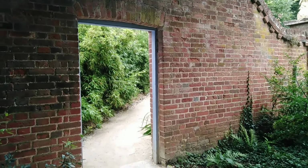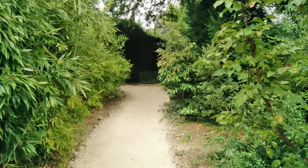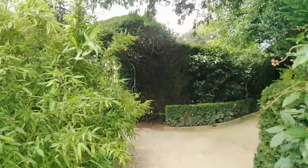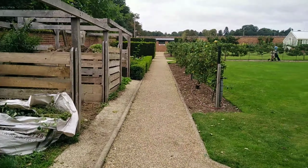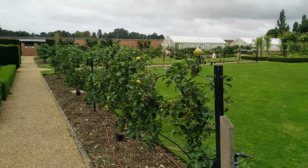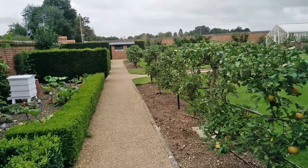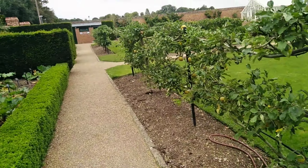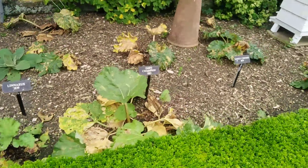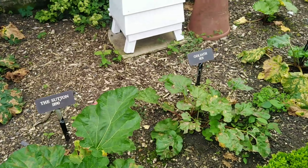There do seem to be a lot of walls within the walls of the walled garden. I think I went through at least three different areas of walls. So that's like a walled garden, in a walled garden, in a walled garden. But now here, this is the bit I really want to show you. This is the internal, most inner walled garden. On the right here, look, you've got all the apples, they're all different, they've all got labels so you know what they are. Don't think you can eat them, not sure on that one. And over to the left on this side is all the different rhubarb and some beehives.